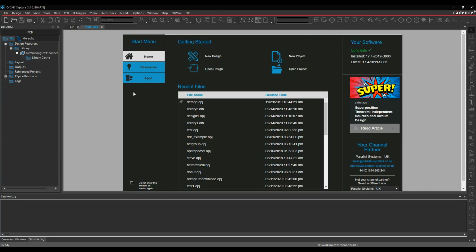Okay, this how-to video is going to show you how to use the schematic symbol part editor. It's how you would create schematic symbols inside OrCAD Capture. So I'm going to make a 32-way connector, and I'm going to do three different examples of this to show you the three different methods.